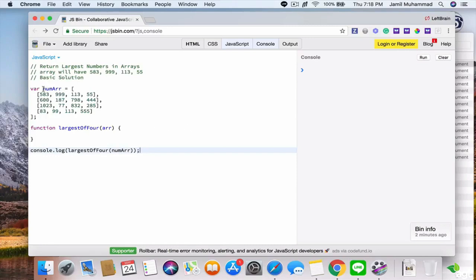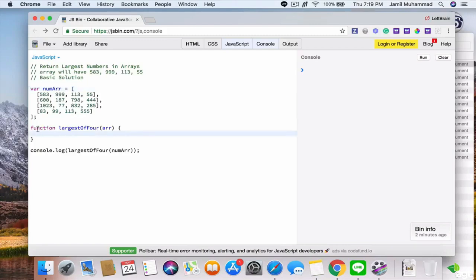So within this num array, we have 4 subarrays, and each of the 4 subarrays have 4 numbers, and from each of these subarrays we're going to create an algorithm that can select the highest number from each array and then create a new array with the highest numbers from each of these 4 arrays.